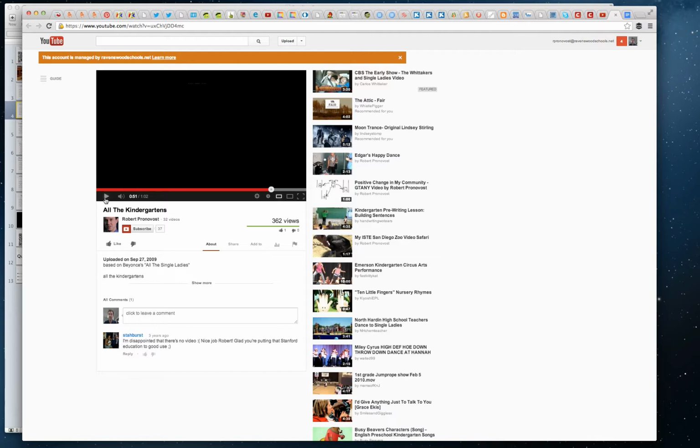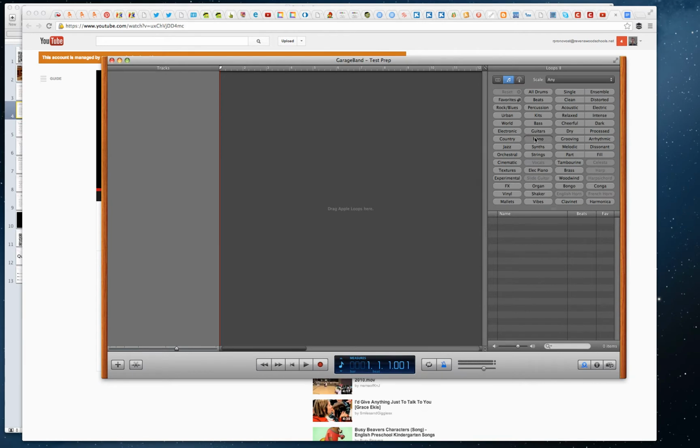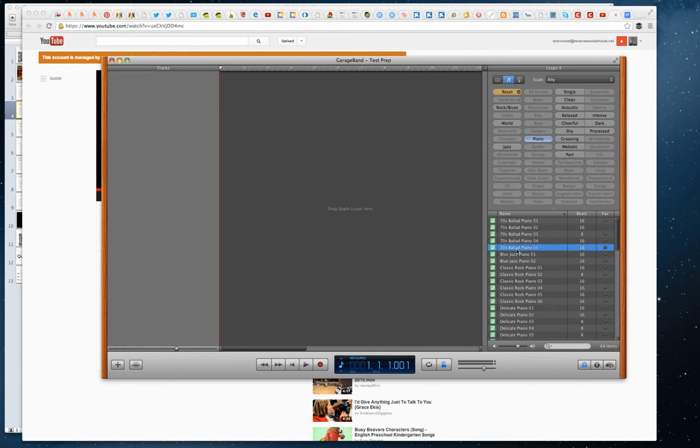You can actually look for Creative Commons audio tracks online, or I use GarageBand, which allows me to basically pull in loops. So I can see here, do I like this piano loop? If I do, I drag it in, and I can drag in all different kinds of loops and just create a song here.